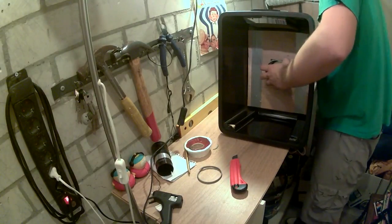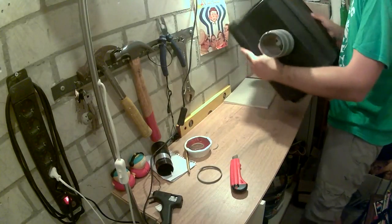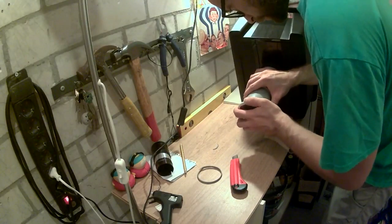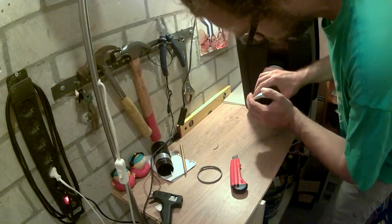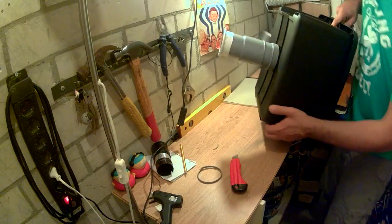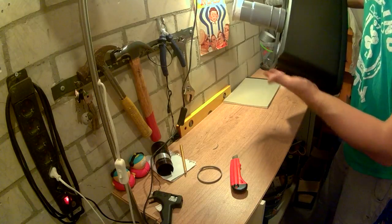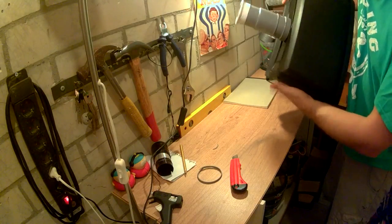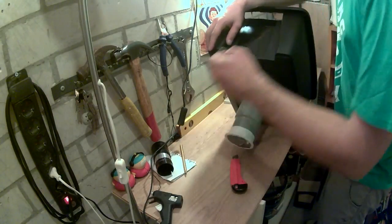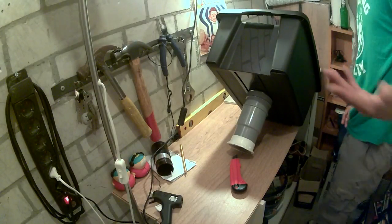Done. Oh yeah, fixed in place, perfect. And mount the lens on. There we go. How's that? Not too bad. Obviously, one thing I'm gonna have to fix is this. This is at an angle, so I'm gonna have to find some kind of support to keep it straight. But you know, that's the least of our problems, or my problems, or ours if you're watching, I guess.